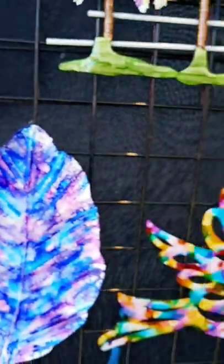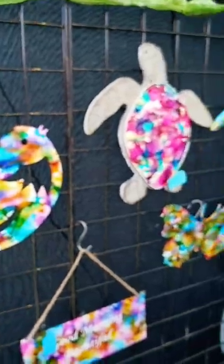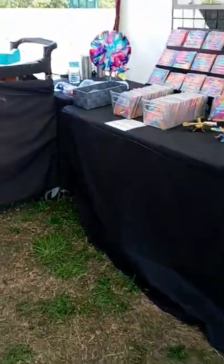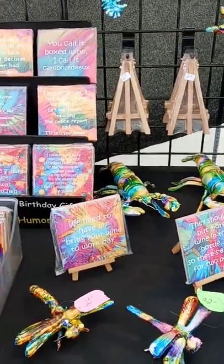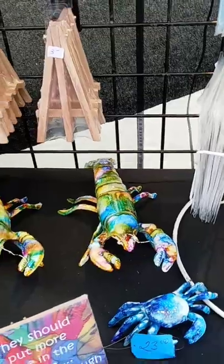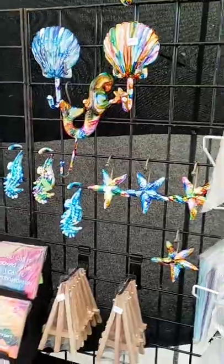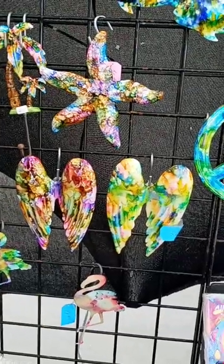Now we're over here. Looks like some hand-painted metalworks — all kinds of Floridian turtles, palm trees, and butterflies. We've got coasters over here, all kinds of coasters and dragonflies. We've got a lobster way back in there. We've got cards and little hangers to put your clothes on. And we've got fish. Those are $15.